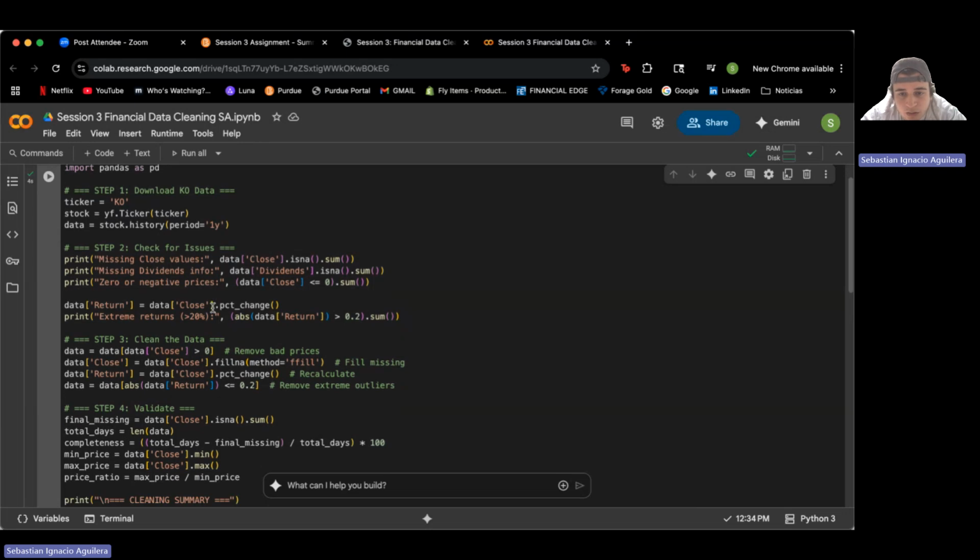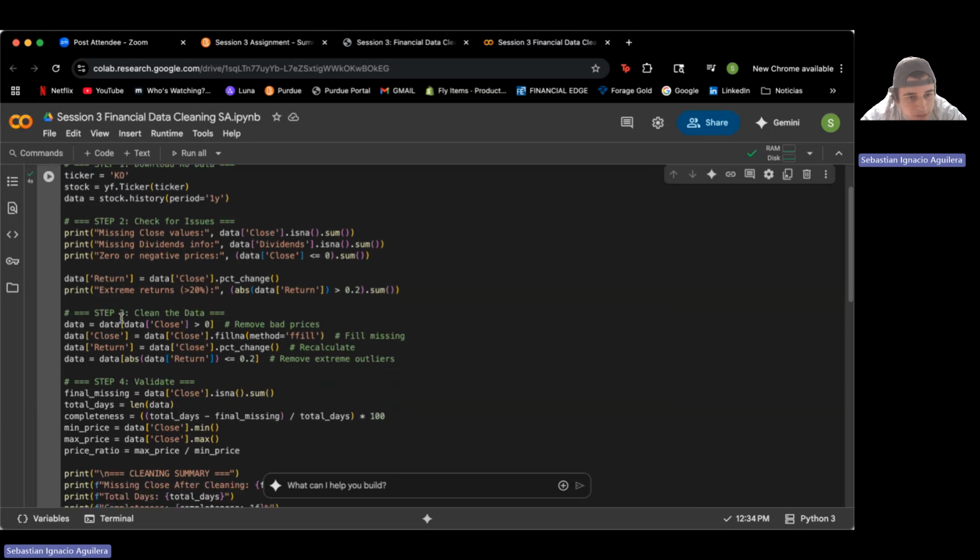So I'll now check for the most common problems: missing prices, zero or negative values, and extreme price movements. Here you can see it prints out missing close values, data close, I use the isnull.sum, print missing dividends info, and zero or negative prices.